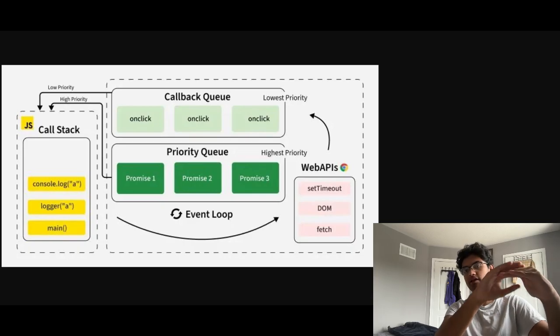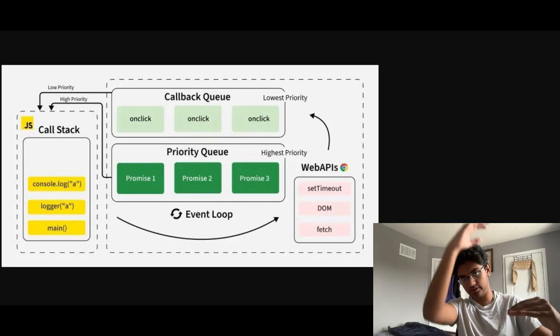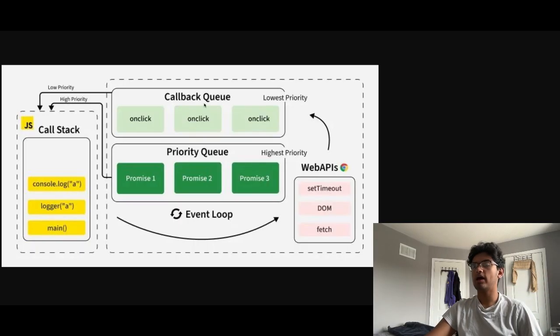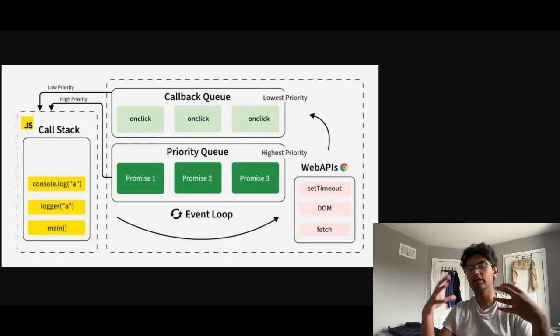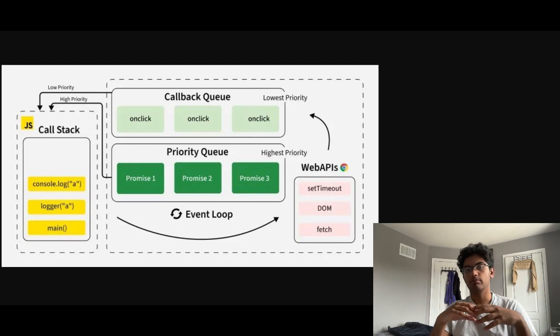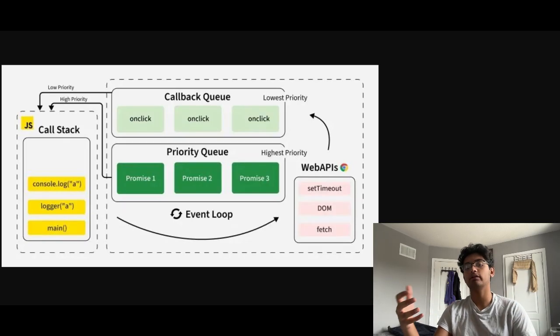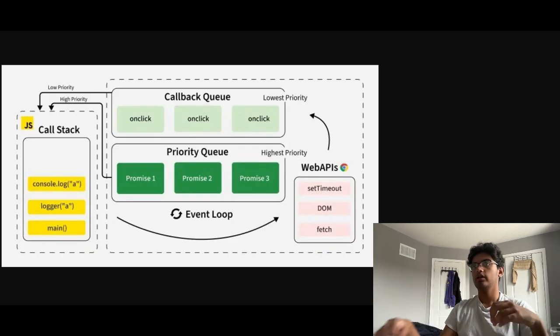Well, then what would happen is this task, which would hang the whole execution, would be sent either into the callback queue or into the web API. All right. In the case of Node.js, it would be sent into libuv, which is software that works in a server-side environment. But if you're working on client-side JavaScript code, which I am, it goes to web APIs, which directly interact with the browser. So essentially, that function's main logic is given to the web APIs.